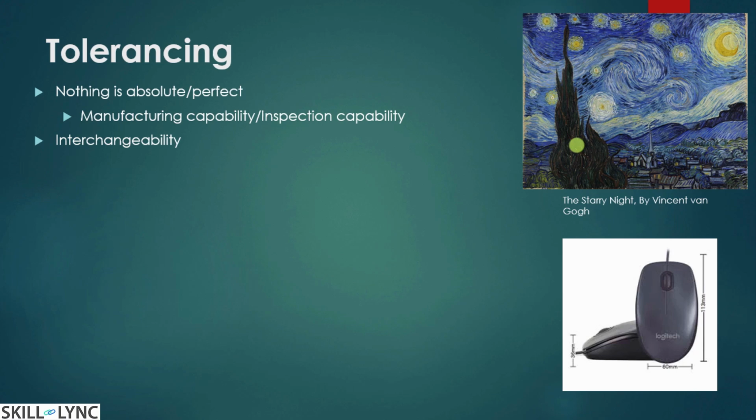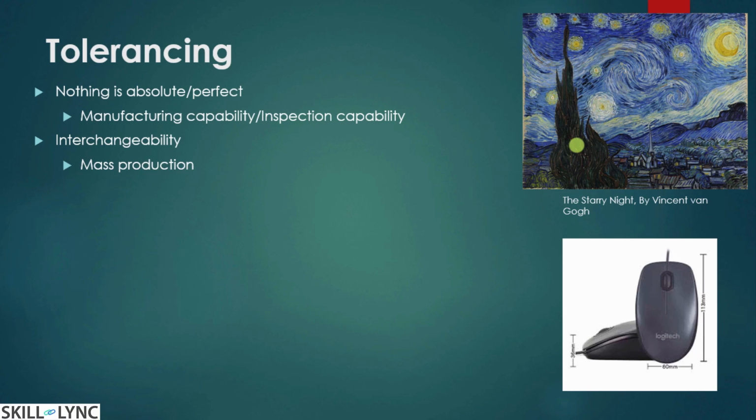Previously we saw that GD&T came into scope during World War II, when there was a heavy requirement for interchangeability. What interchangeability means is that once you start using a product and there's a defective part in that assembly, you call for a replacement of that part, not the entire assembly. That newly machined part shipped from the production plant or the service center to you has to have a perfect fit to the existing assembly and still deliver the intended function. So all the products that you design and produce need to be interchangeable to ensure the life cycle of the product continues.